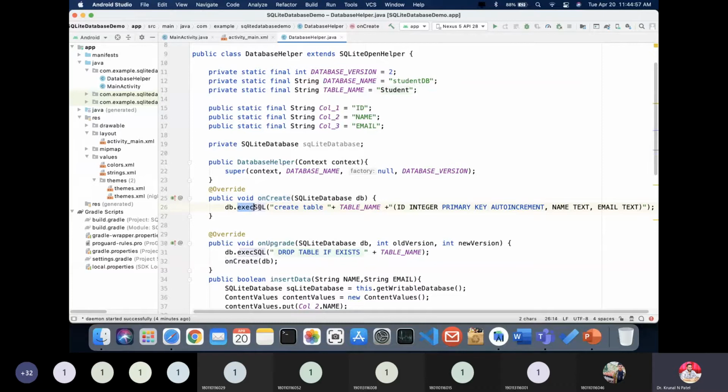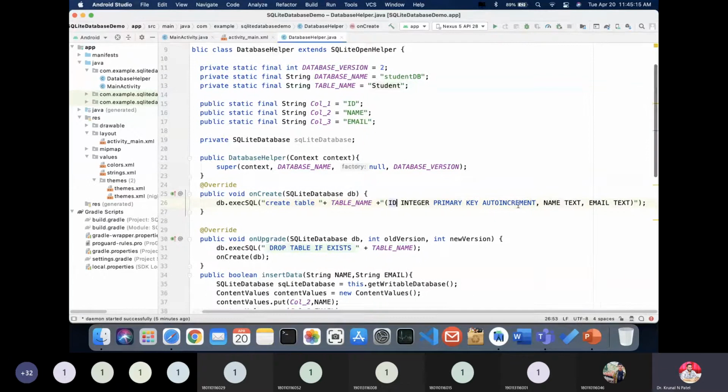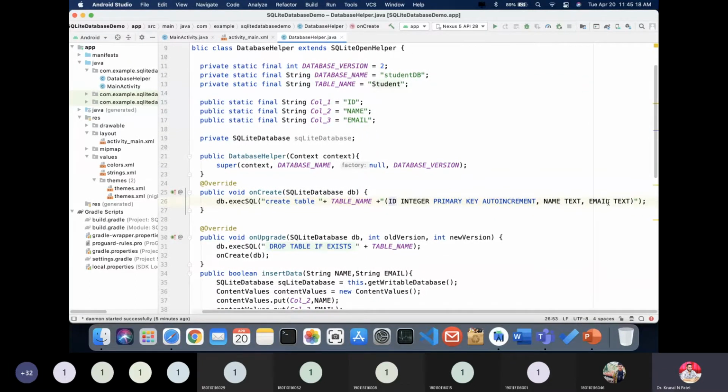Here we are using the execSQL method and writing the query CREATE TABLE, then the table name, and three fields we need to create: ID, name, and email. ID is an integer provided as the primary key, then name as text and email as text. So whenever the onCreate method is called, our table named student is going to be created.